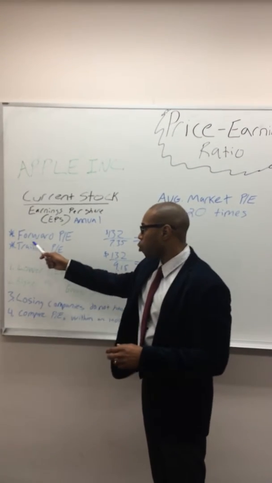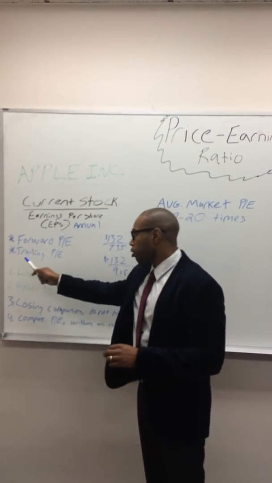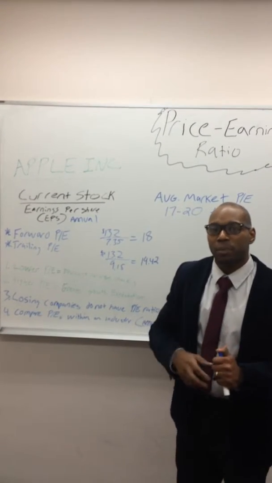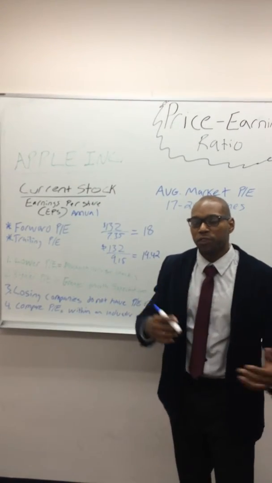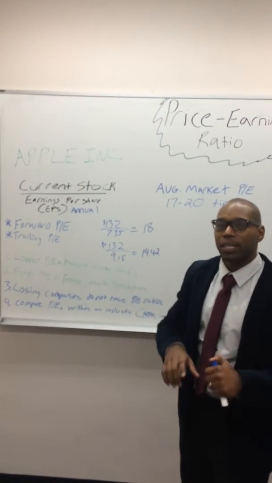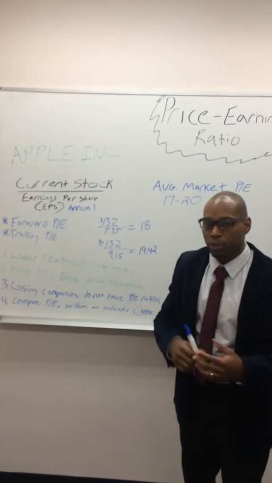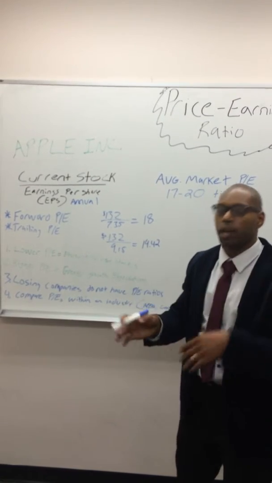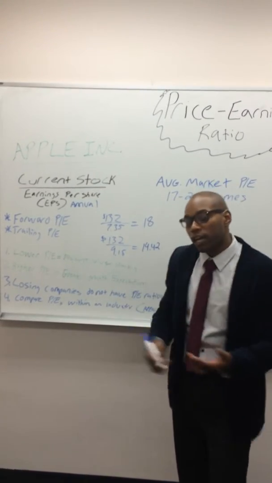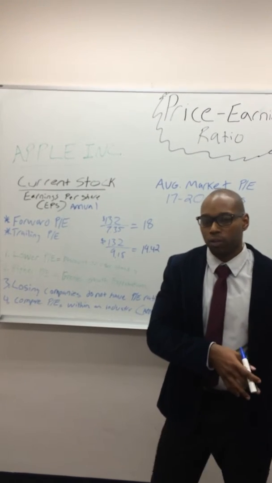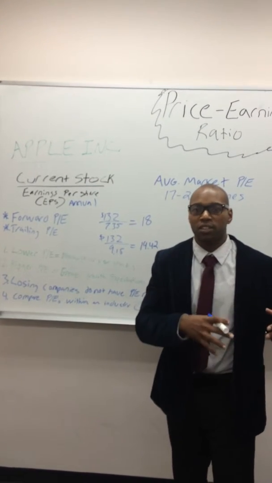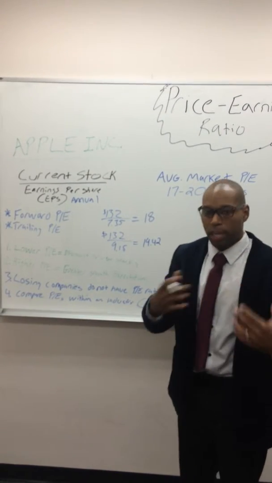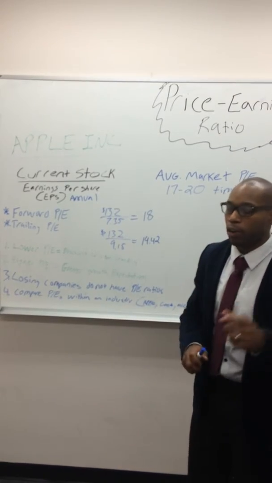You're going to notice one that says forward PE and one that says trailing PE. The forward PE is an estimate of future earnings. So we're in 2015, it's taking your 2016 estimates, coming up with your earnings per share, and dividing the current stock price by that earnings per share. The trailing PE takes the historical number. So we're in 2015, it's going to take the 2014 earnings that have already materialized, and again, you're going to divide the current stock price by that earnings per share.